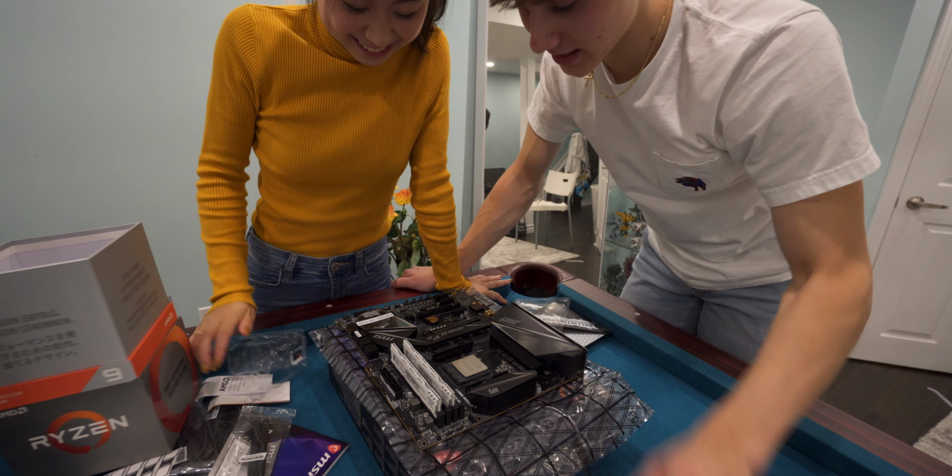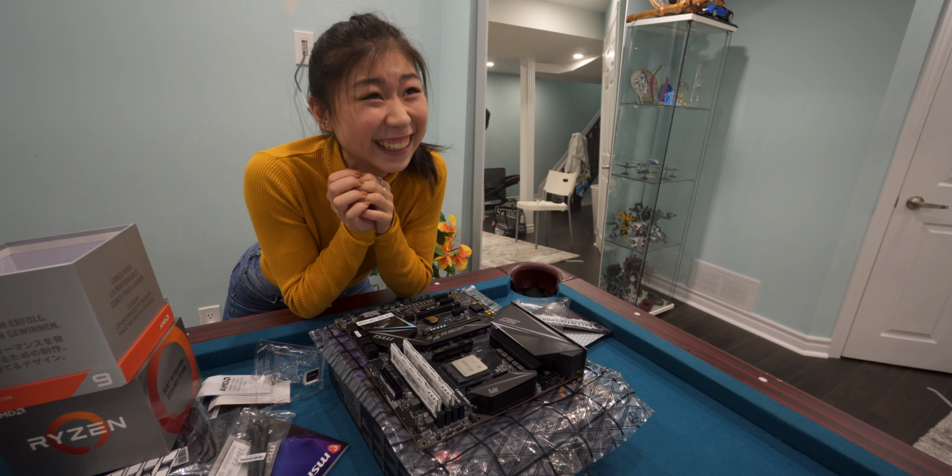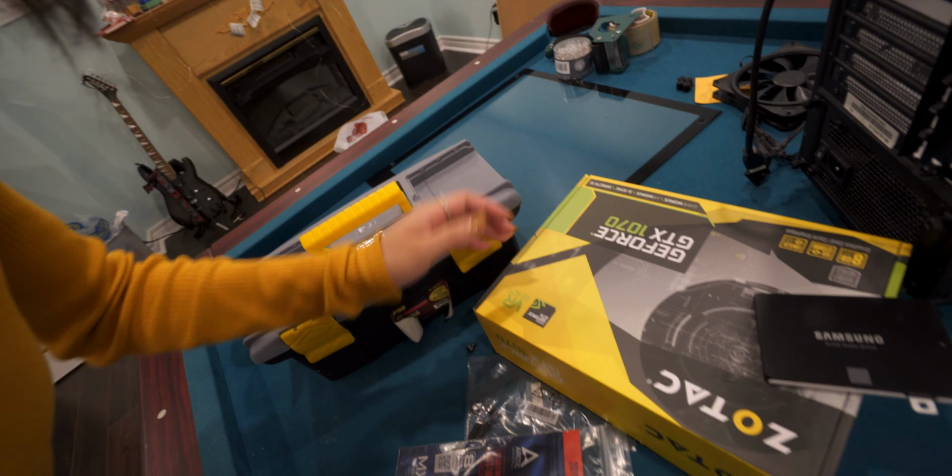All right, next step, we're gonna install the M.2. Okay, so this is not the M.2 clearly. It is the M.2.